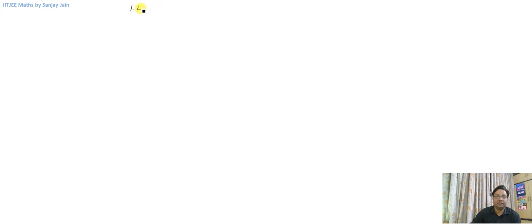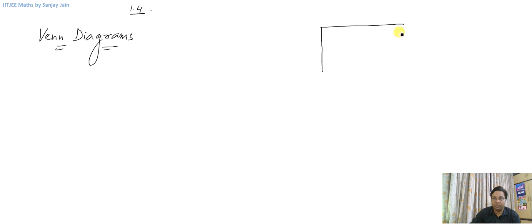Introduction of exercise 1.4. So the first thing that we will discuss is Venn diagrams. Now these are the diagrams that give us an easier way to represent various operations on sets. For example, there is a particular way that we use these rectangles.